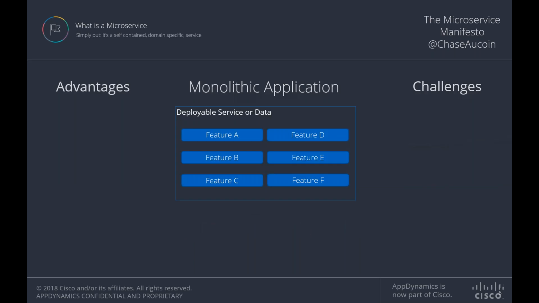Typically, when we think about a monolithic application, there are two monoliths. There's the monolithic service and the monolithic database that goes along with it. And we typically think of things in terms of features, and we put each of our features into that service or data all together, all kind of gummed up. Now, there are some advantages to doing it this way, and the big one is one single deploy. If you can be very good at deploying that one monolithic service or that one monolithic database, that's all you have to worry about. That's if you're very good at deploying it.